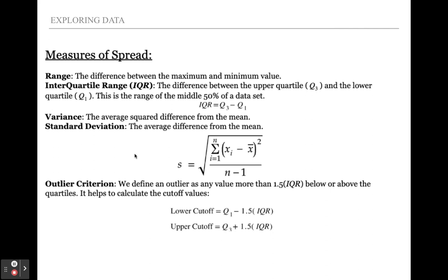If you have a small standard deviation, that means that the data doesn't differ on average from the mean, so everything's clustered together by the mean. So you have very little spread. If you have a low standard deviation, the data is not spread out. It clusters towards the mean. If you have a large standard deviation, that means on average, the data differs in a large way from the mean. So the data is very spread out.